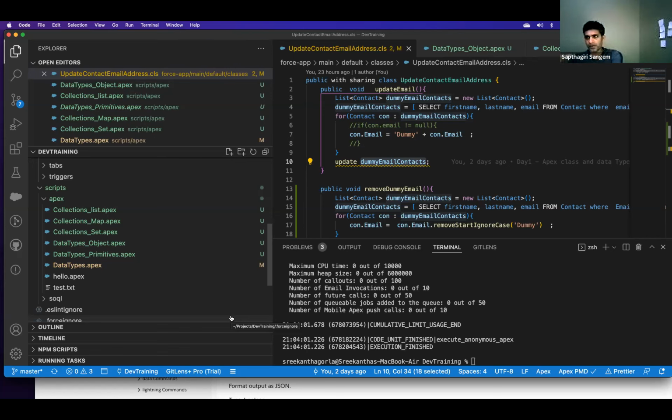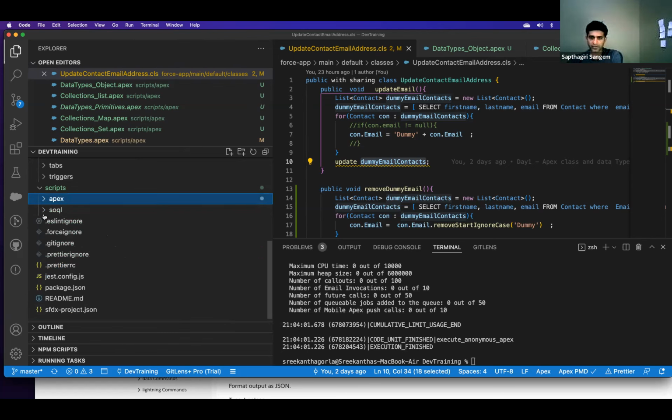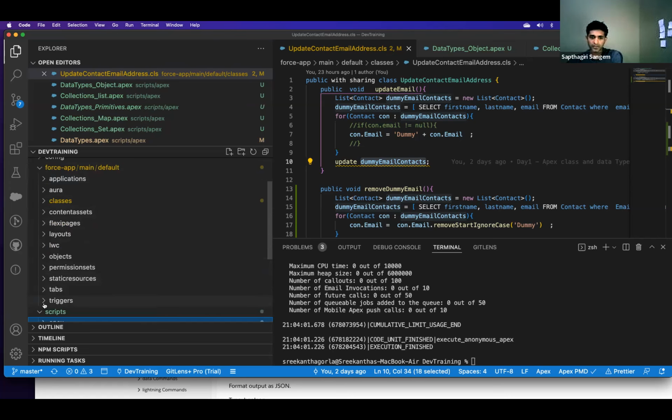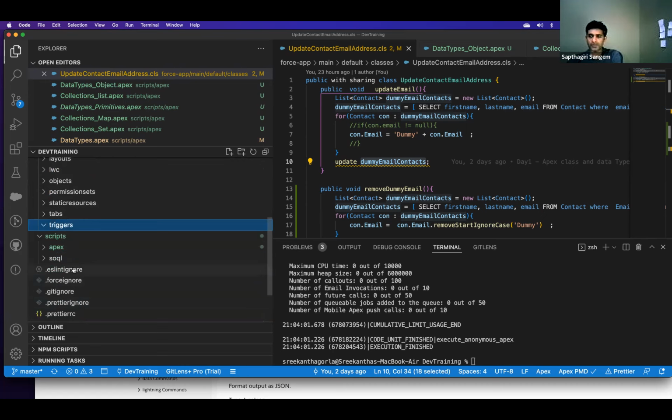Since you are updating a contact, we go to contact and write something in the contact trigger. Salesforce provides a way to invoke your code as Salesforce is updating its functionality.